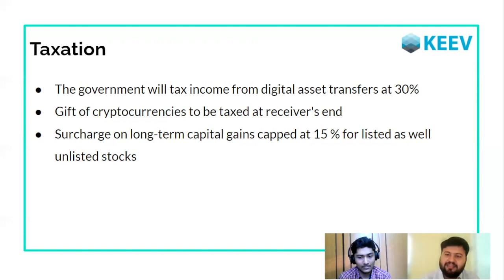ओके, बट अनलिस्टेड कंपनीज के स्टॉक्स होते हैं, तो उसमें वो वैल्यू के बेसिस पे वो सरचार्ज बढ़ते जाता है, राइट? तो अभी वो अनलिस्टेड और लिस्टेड को उन्होंने सेम लेवल पे कर दिया है कि चाहे वो लिस्टेड स्टॉक हो या अनलिस्टेड स्टॉक हो, ठीक है, जो लॉन्ग टर्म कैपिटल गेन टैक्स आप भरते हो उसके ऊपर का जो सरचार्ज है, वो सरचार्ज सिर्फ 15% रहेगा, उससे ज्यादा नहीं रहेगा, right?